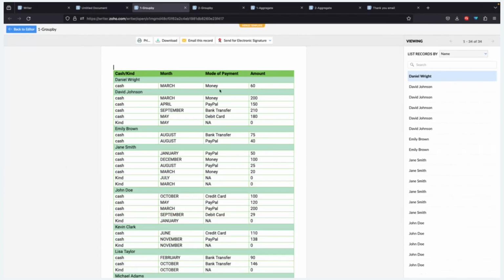As you can see, the user name is provided, whether it is cash or kind is shown, and other information is provided in a well organized way, based on the name of the donor. For example, David Johnson is a donor, and the donations that he made are listed in an organized manner.